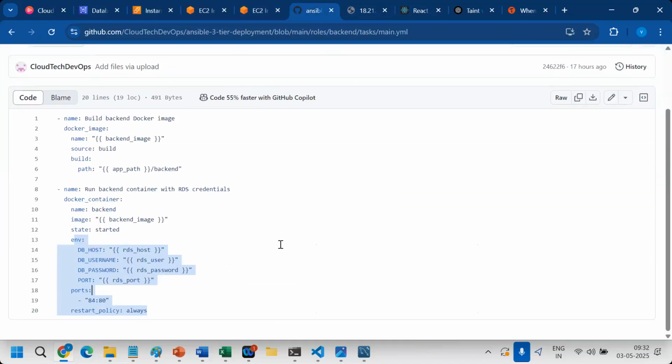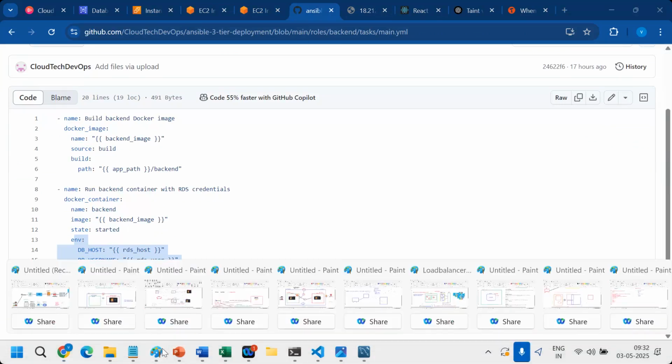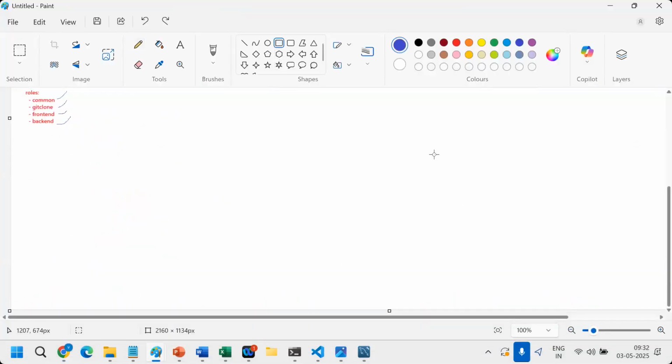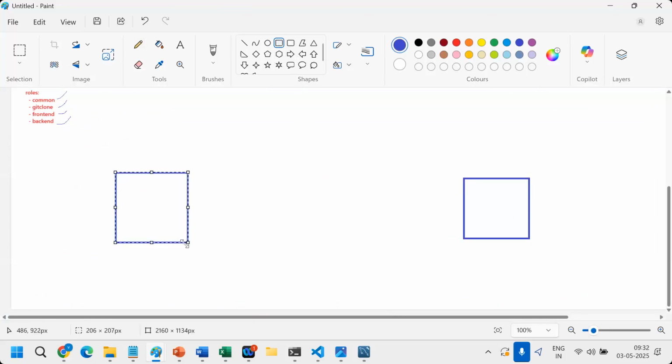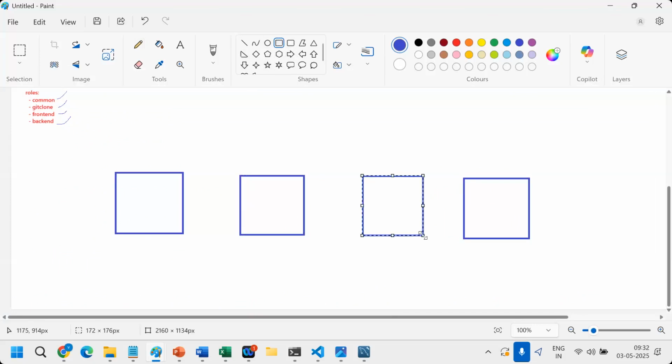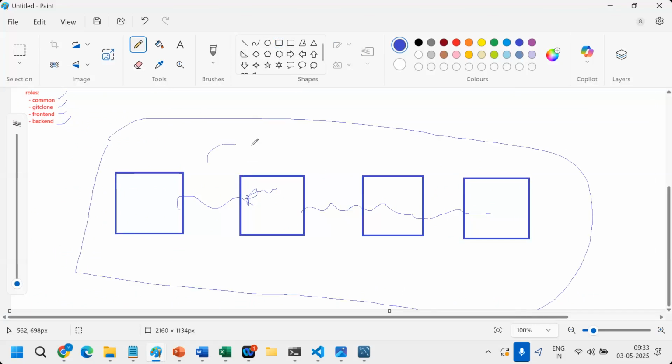So first, I'm going to build this process through Docker. My Ansible is going to deploy on Docker. Okay. So let's go to paint here. Yeah. Docker container. This is Docker container. That means source code is here. Next is what? Docker build, Docker run. Okay. From the source code, we have to build a Docker file. I mean, Docker file is already ready, right? When you build a Docker file, an image will be created, run the image, a container will be created. This process end to end is taken care of by Ansible.